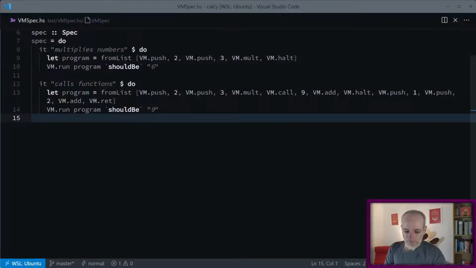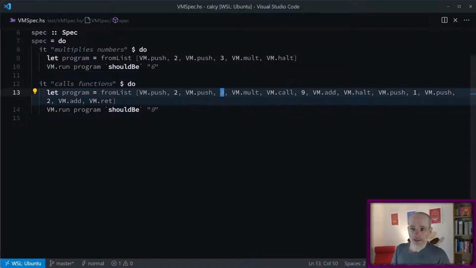Okay then. So this is the code I had last time. Well, this is the test I had that's failing. So we have this function where we push two things on the stack and multiply them, so that should be 6. And then we call position 9, which I think is here.